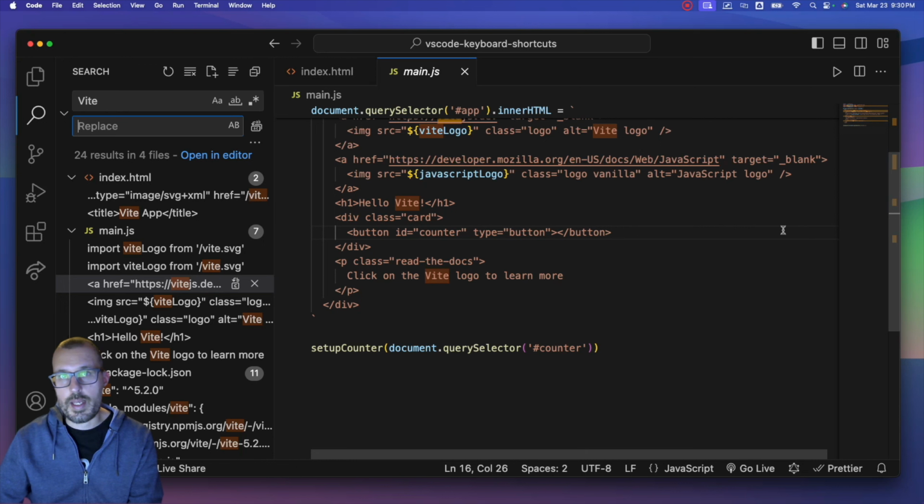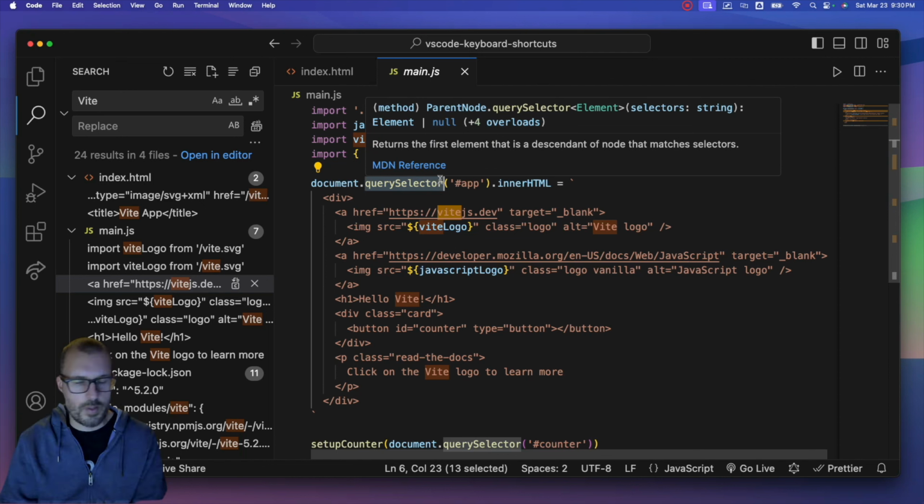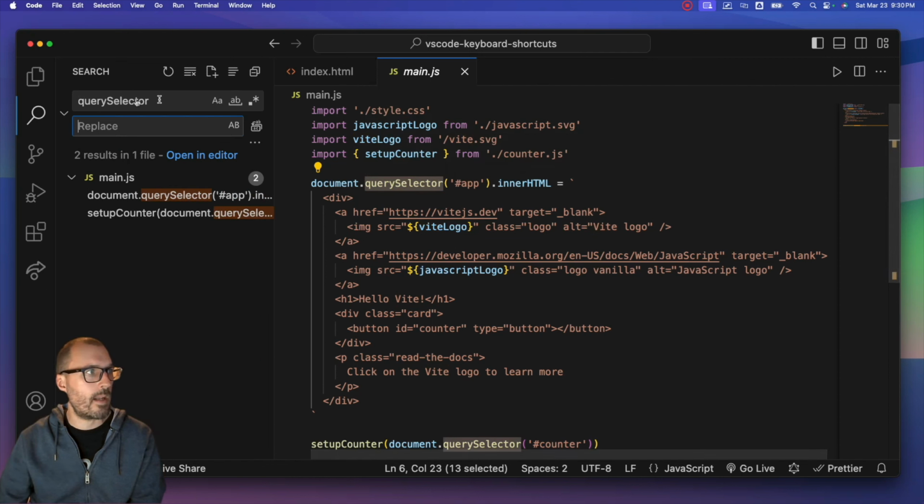One of the other cool things with both of these commands is if you are in a file and you are looking for a specific piece of text. So for example, if I was looking for query selector across all of my files in my project, I can actually highlight the text that I'm looking for and then use those keyboard shortcuts, and it will automatically populate that string up here in the search box for you. So that way you don't have to type it in yourself.